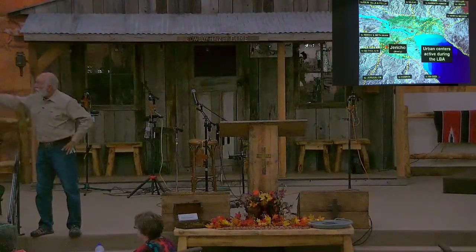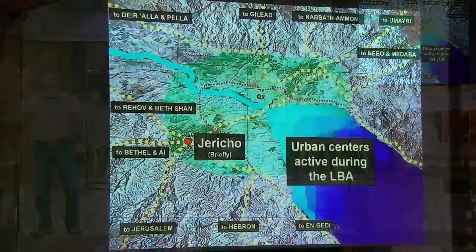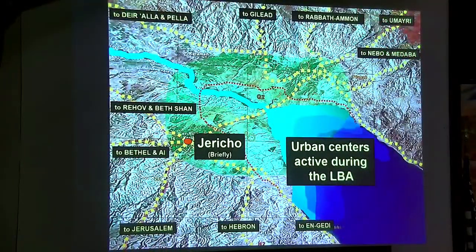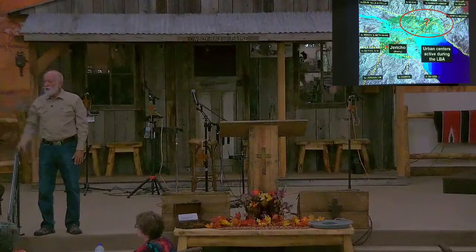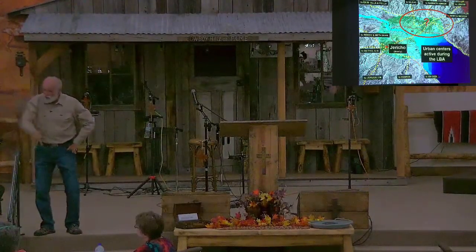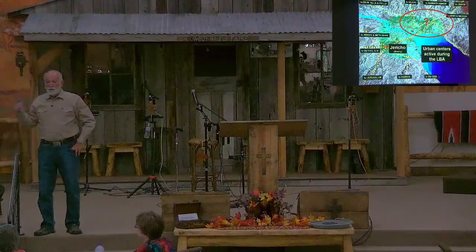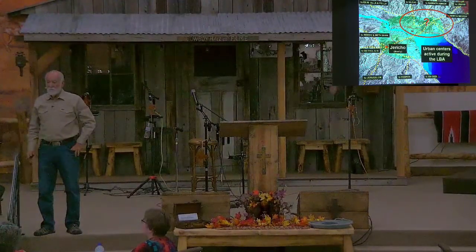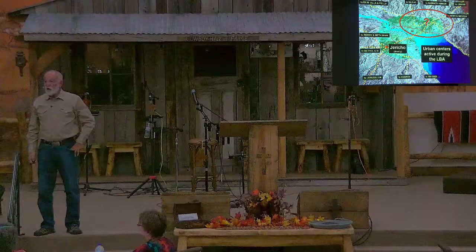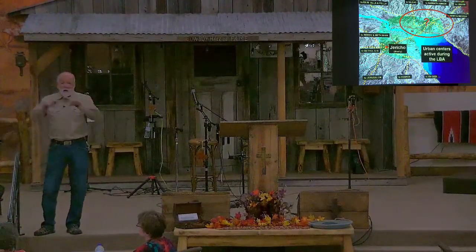There's nothing there. But yet, all of those other cities circled around, those are the other big urban centers up on the plateau, outside of the Kikar, kept going without a hiccup right into the late Bronze Age. They did not experience this destruction. But what happened there? That's the big question mark. What happened to take all of those sites, including Jericho, offline in the Middle Bronze Age? That's what we call the destruction of Sodom, but not just a single site event, a regional event.